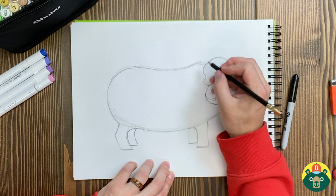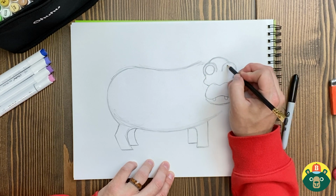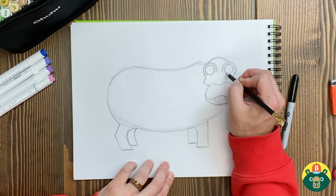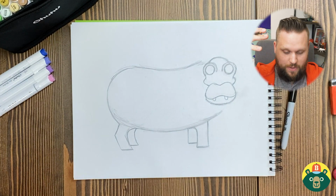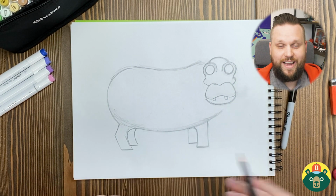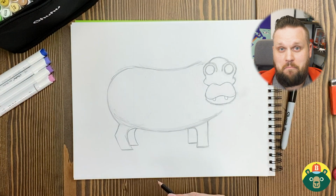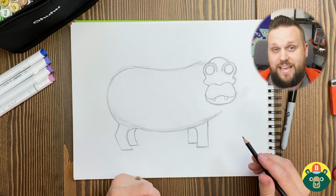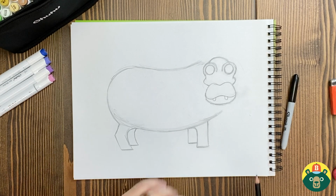Now we're going to put the eyeballs inside there. So let's put the hippo eyes right inside of here, like this. Now the hippo's eyes and nose and ears are all on the top of their head, so that they can completely submerge their whole body underwater and they can still breathe above the water if they're moving across with just their head above the water. Everything is situated on top of their head, just like an alligator or a crocodile. They can just cruise in the water. You don't see their body, you just see their eyes and their nose.